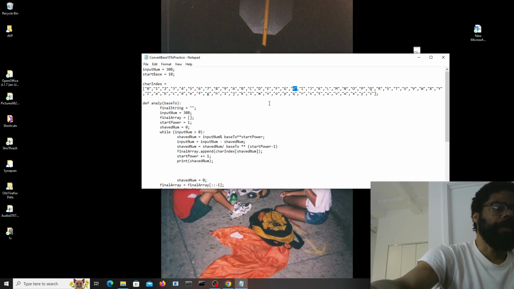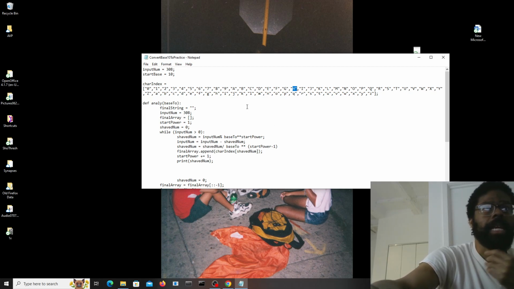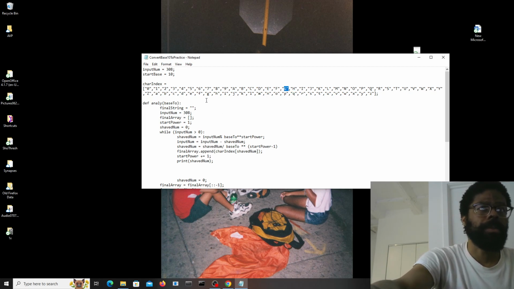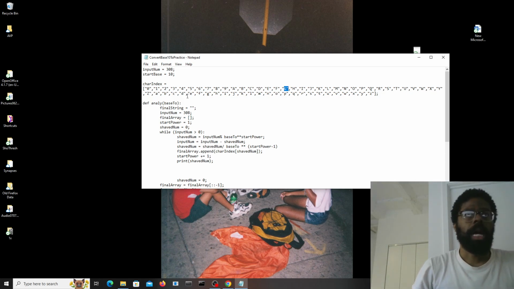The difference between Python and something like JavaScript is that with Python, a lowercase letter is not the same as an uppercase letter, so they're separate characters. That's the way I was able to extend it.